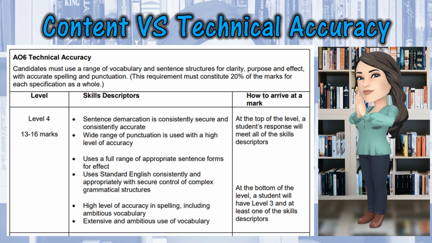This is all very important, as you can see from this piece taken from a mark scheme. This constitutes 20% of the marks. So it's important that you save time to proofread your piece of writing to get rid of silly errors such as sentence structure, spelling or punctuation, and to double check that your tense is correct, for example, and the words that you've chosen are the most effective words to help your story or to really engage your piece of description.